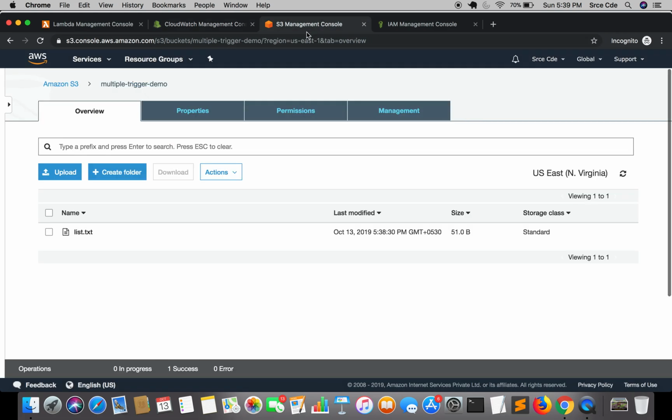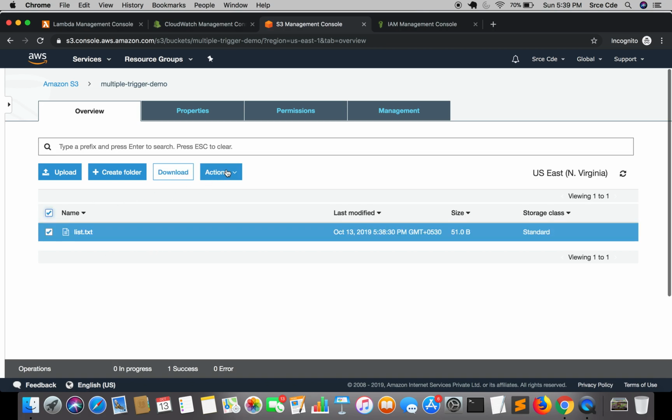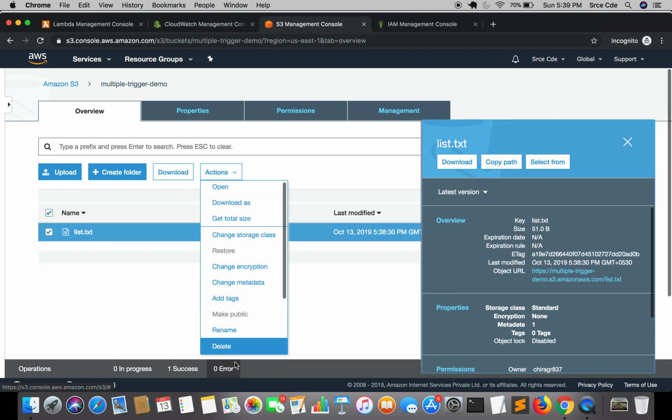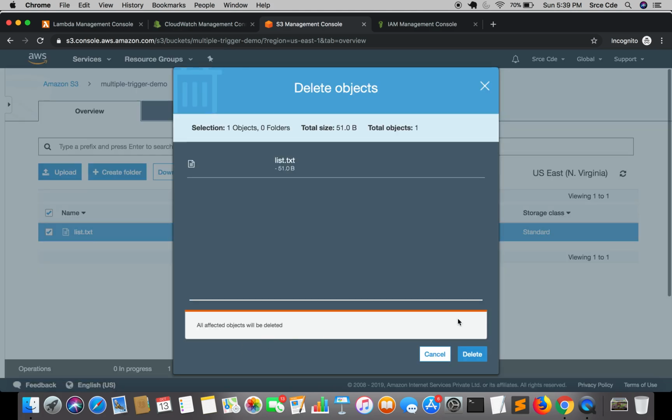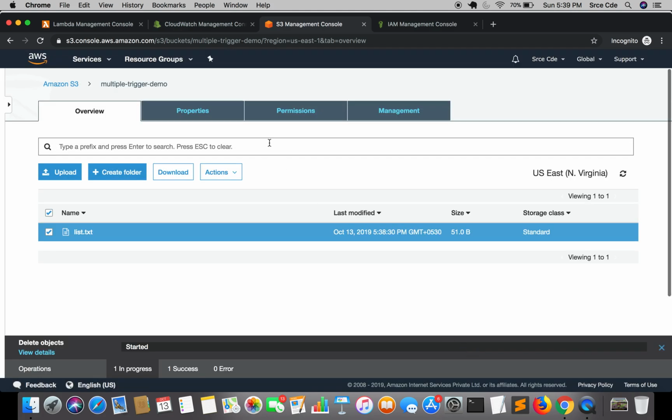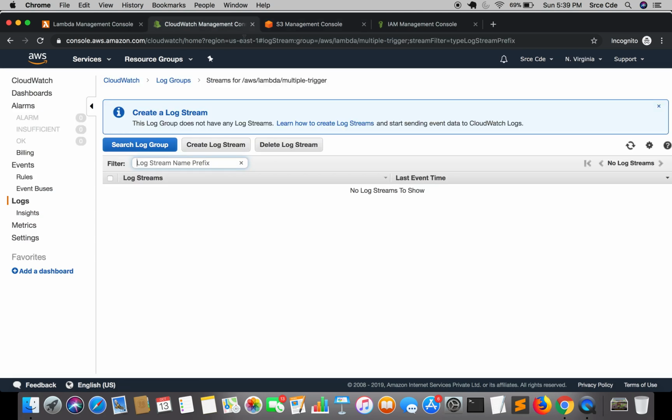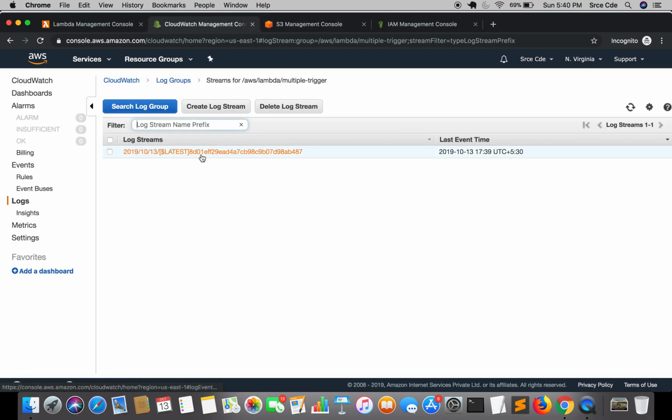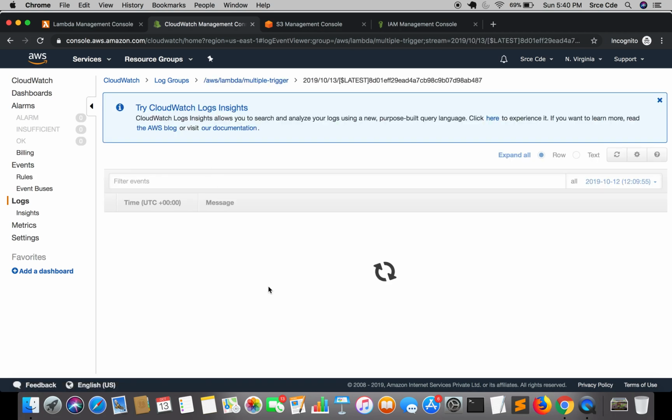Now let me go ahead and delete this file, and it should again trigger the Lambda function. I'll say delete, and the file has been deleted. Now I'm going to refresh the logs, and as you can see, the new log has been generated.